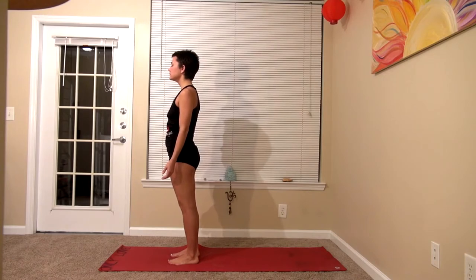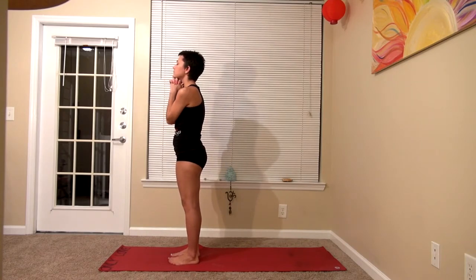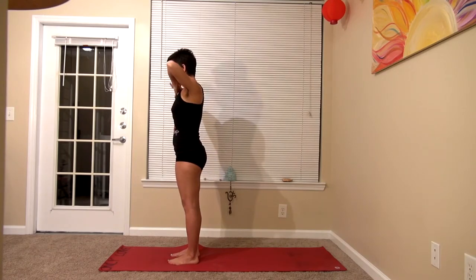Let's begin our pranayama breathing. We're going to interlace the fingers and place them underneath the chin, and we're going to bring the elbows together. We're going to start by inhaling through the nose, a deep breath. Elbows slowly come up, lengthening the spine.